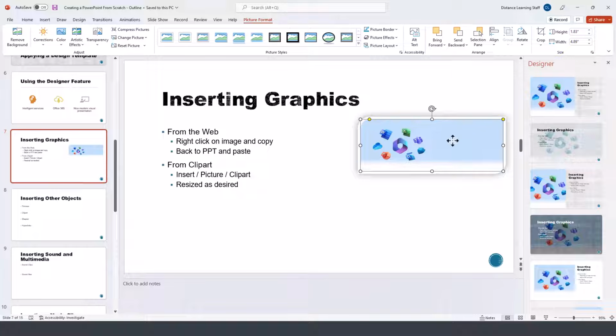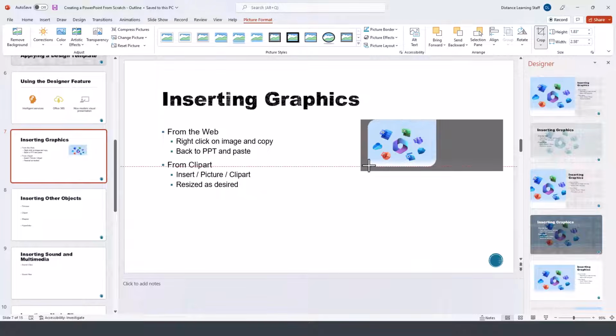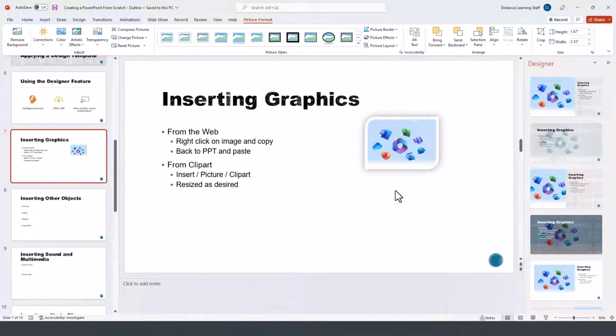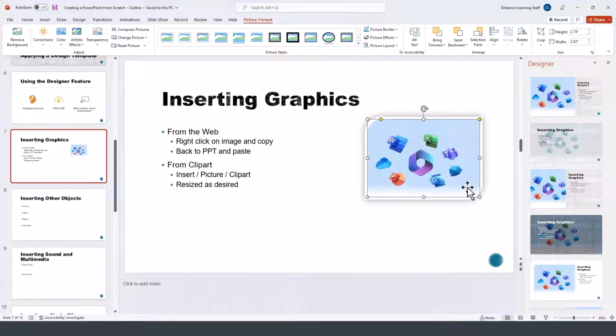We can select the image, you can double-click on it, and then click on the crop icon on the top. Now at this point, we can move the handle here on the right-hand side and bring it more toward the left. We can adjust the other handles as well if we wanted to, and then press the crop icon again. Now that the image has been cropped, we can resize it as necessary.